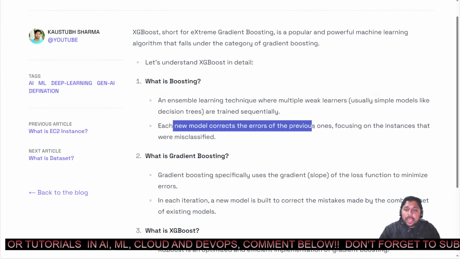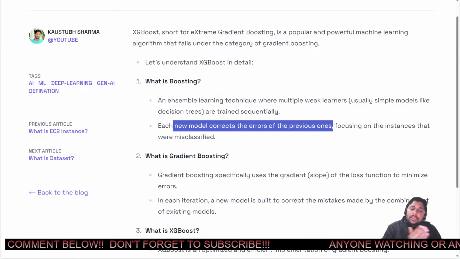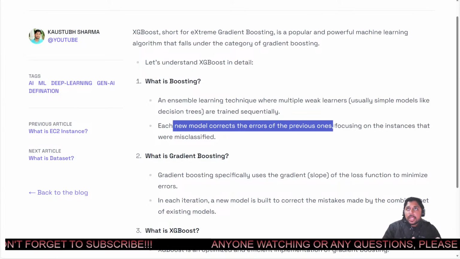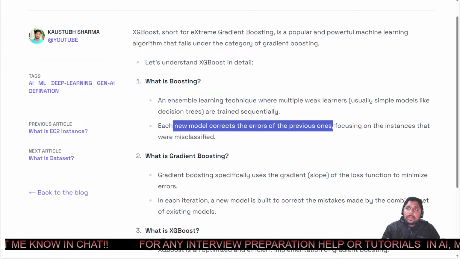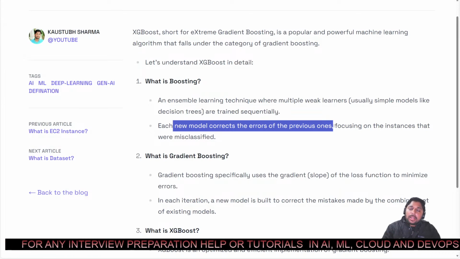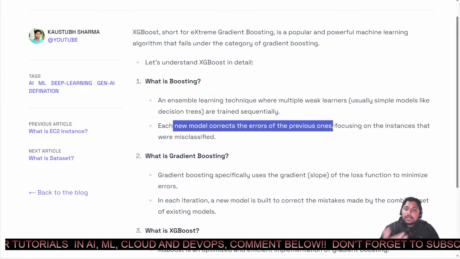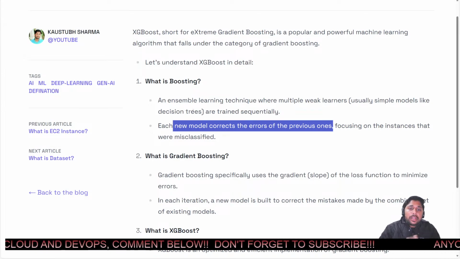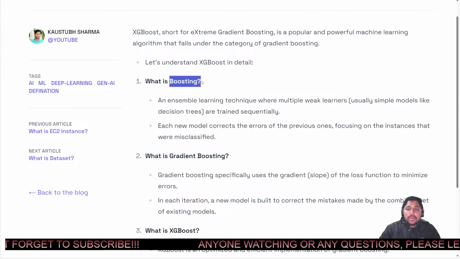Each new model corrects the error of the previous one and focuses on what was misclassified in the previous instance. Suppose I am providing data about cat photos, and the first time it classifies a dog photo as a cat photo. Next time I will tell it that is not a cat photo, so I teach it continuously and it keeps learning. That learning technique is known as the ensemble learning technique, which is also what boosting represents.